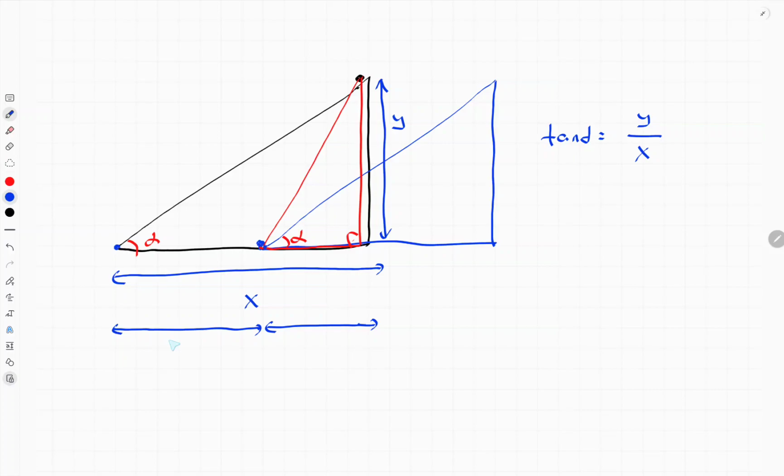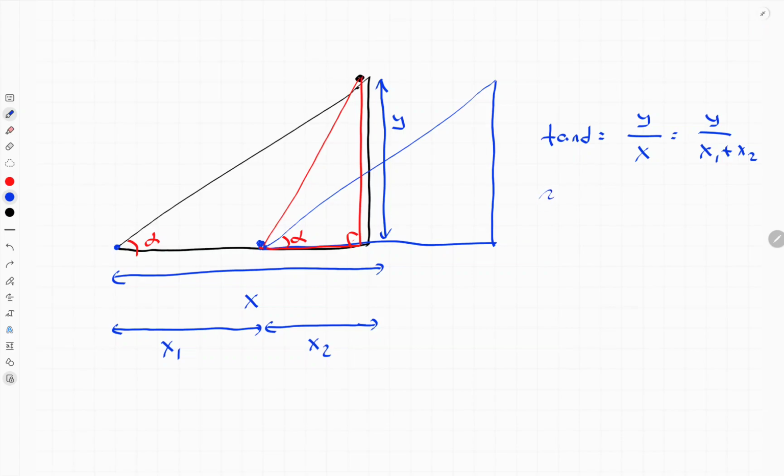Let's call it x1, and this red line is the displacement of the small object in the horizontal direction. Let's call it x2. So as you see, this x is actually equal to x1 plus x2. So let me repeat. y is the displacement that this small object moves in the vertical direction. x2 is the displacement of the small object in the horizontal direction. x1 is the displacement of the inclined plane to the right.